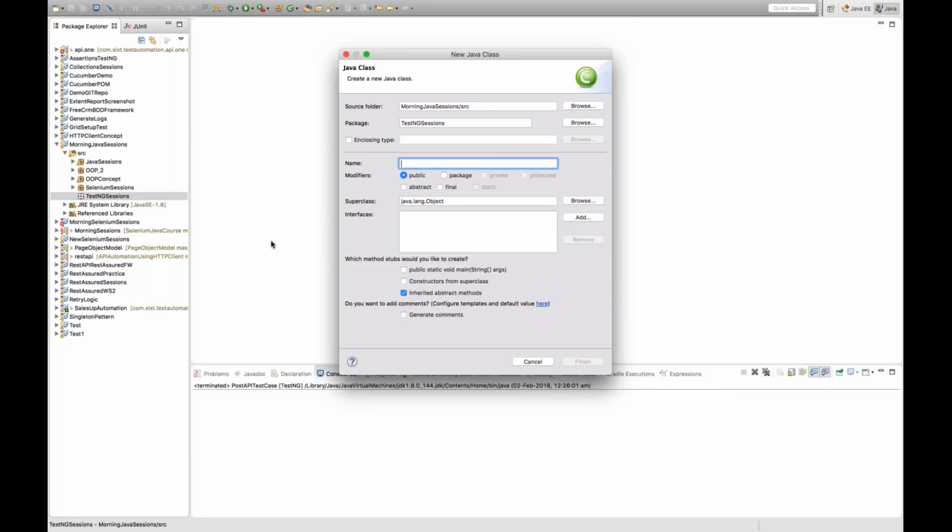It's not that we have to use all the annotations, but there are some annotations which we have to use, and what the strategy is and all those things we will be covering in this particular session. So let me create a class, TestNG basics. Don't select the main method in TestNG.